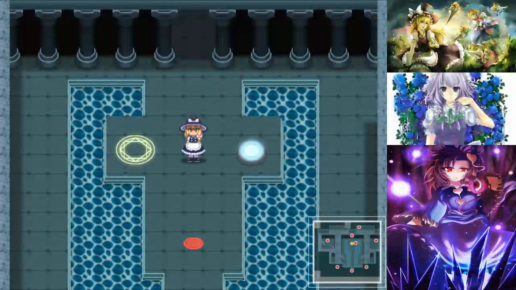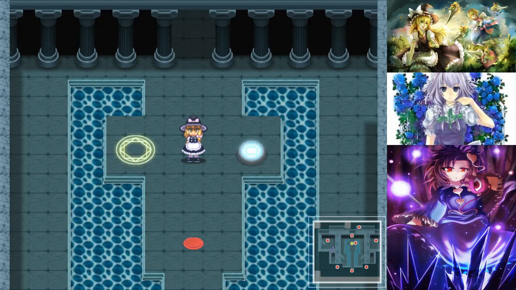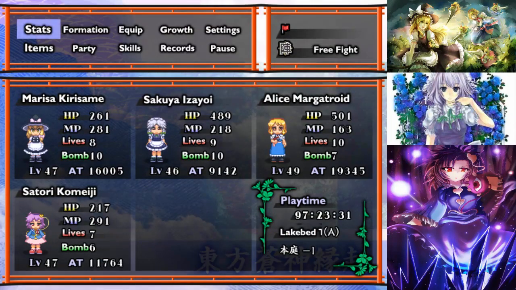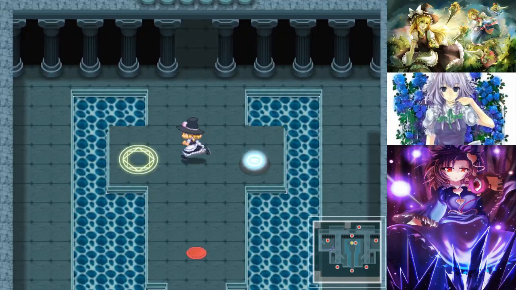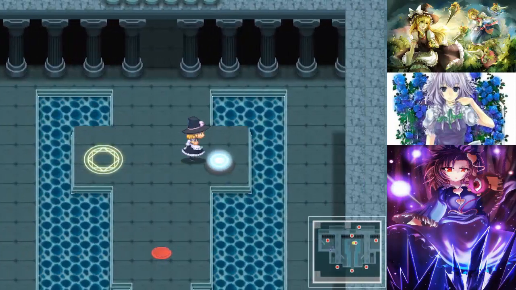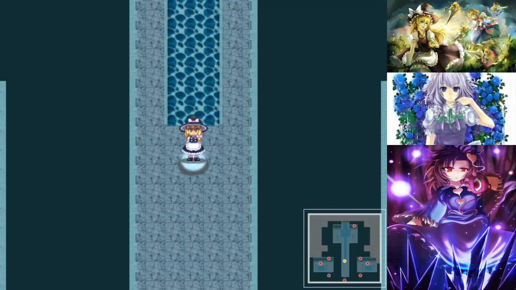We are going to try and get some stuff out of this. Hopefully get a couple of trapezohedrons, most importantly get levels. Satori, I would love to reach level 50, but she probably won't because that'll take too long. But yeah, we're going to kill some stuff, so I shall be back when stuff is killed.